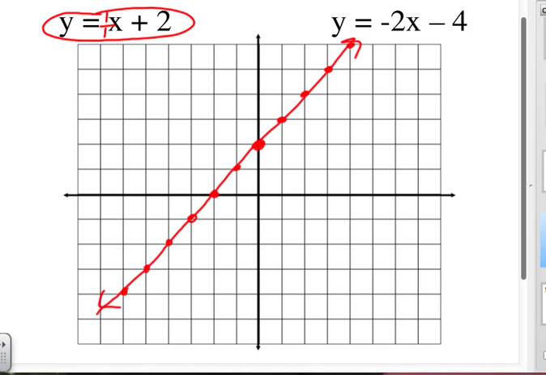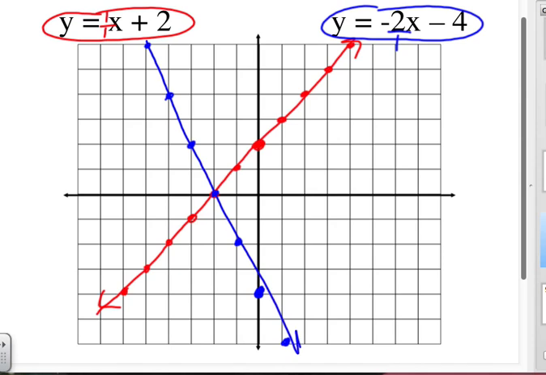Now I'm going to graph this guy in blue, and let's not forget that's a negative 2 over 1. So I start with my y-intercept. Y-intercept is negative 4. I go down 4, 1, 2, 3, 4. There it is. And the slope is down 2 over 1, down 2 over 1. Well, that doesn't give me much room, so I better send it the other way. Up and left 1, up and left 1, up and left 1. All right, I'm going to draw this blue line.